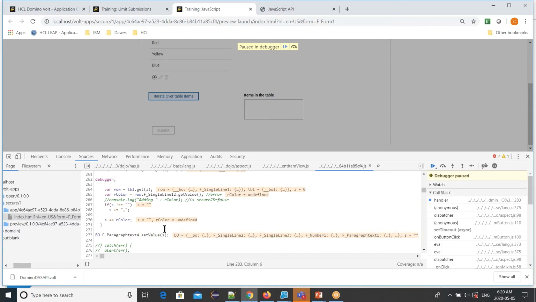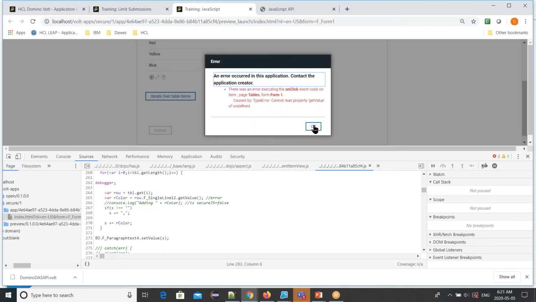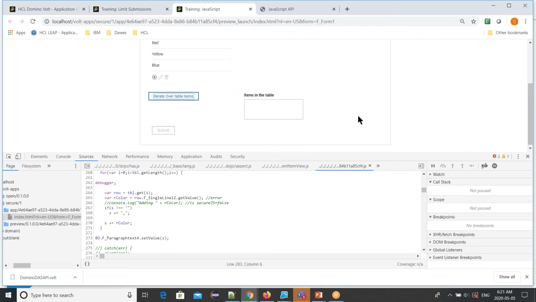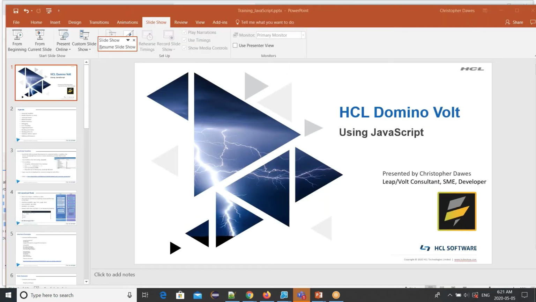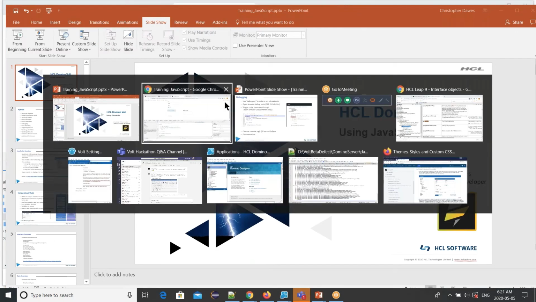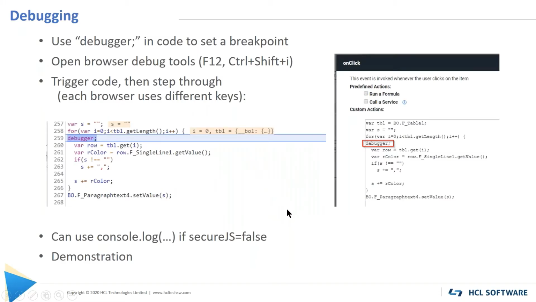But just as a quick glance, I wanted to show you that this is how you can debug your code. You can step through. Every browser is different. So this one is Chrome, but Firefox, IE, they all have this capability. The buttons and hotkeys are a little bit different through each. That will become meaningful later. So I will come back over to my presentation, and we will keep moving.